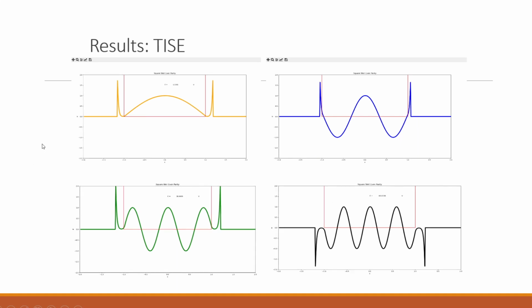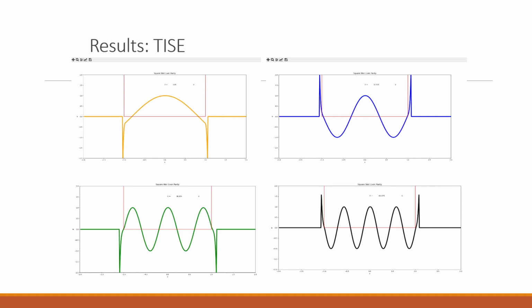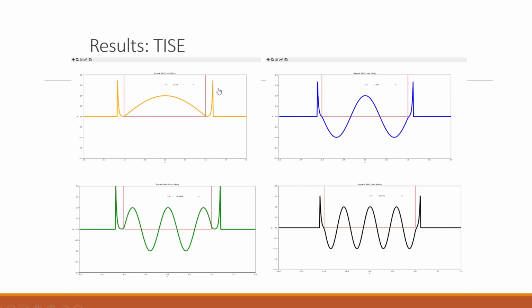Then let's see what I have done in this project. First, in TISE, these 4 figures show 4 different bound states of the particle in the barrier. The red line is the quantum barrier, and outside the barrier, the potential voltage is very high. In the barrier, the voltage is 0. Then I use Julia to simulate and find the energy of every bound state level. When n equals 1, the cosine-like figure is here, and the rest of them are n equals 2, 3, and 4. The energy levels can be detected by decreasing the initial energy and finding the lowest level.